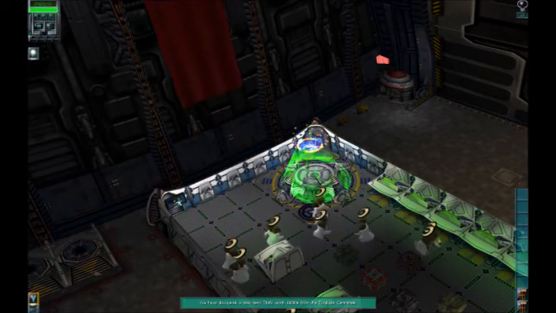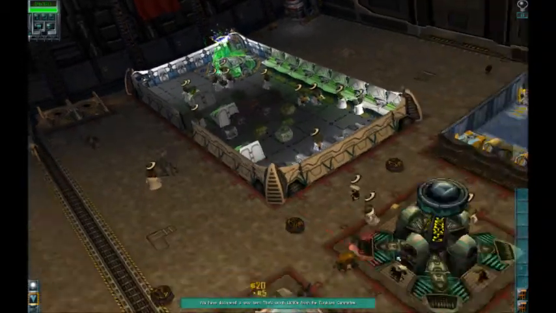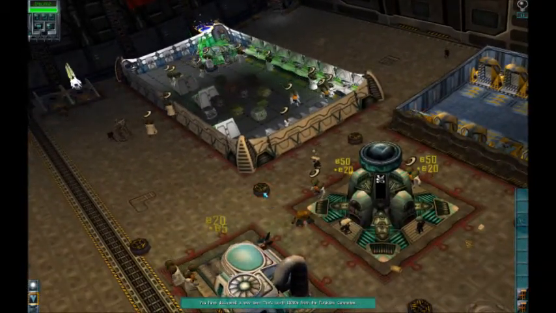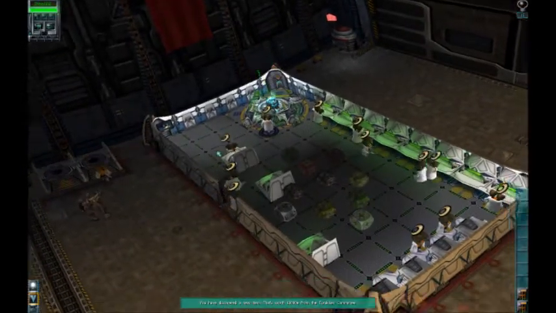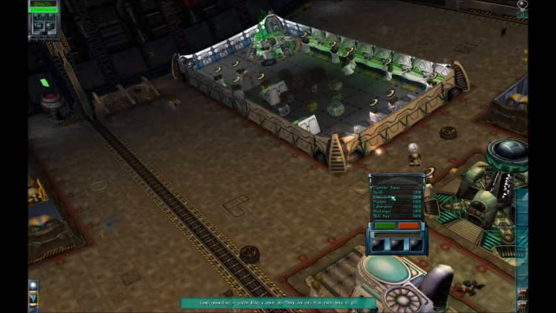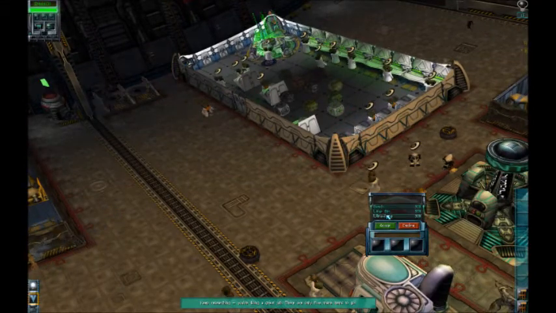You have discovered a new item that's worth 10,000 E from the Tarakan Committee. Keep researching, you're doing a great job. There are only 5 more items to go.